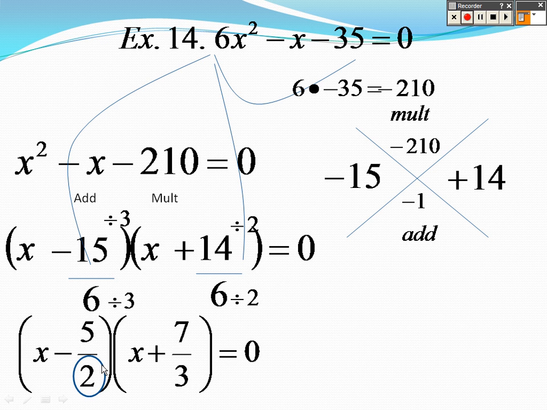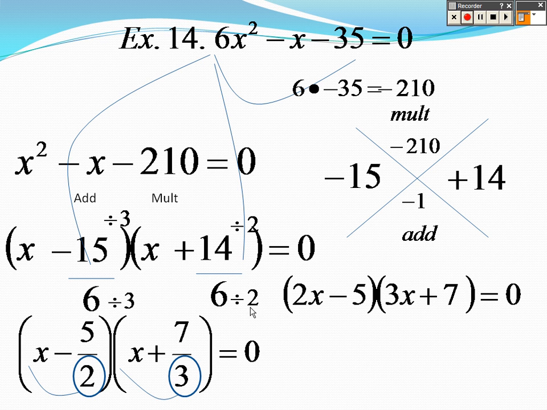All you need to do is take whatever's in the bottom, which is a 2, and move it right out in front of the x. In this one, the bottom is a 3. So I move that right out in front of the x to get my two factors, which are 2x minus 5 and 3x plus 7. There's no grouping involved. There's no making sure the last two terms are the same and factoring out the items. It's very simply put. You just slide the 6 over, and then we divide it by the 6 and simplify.